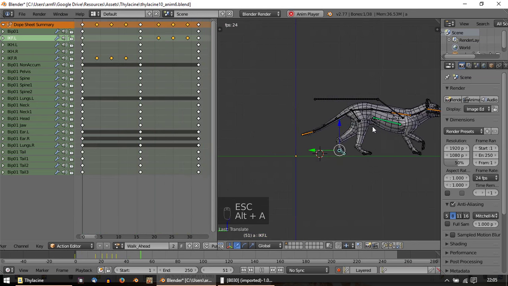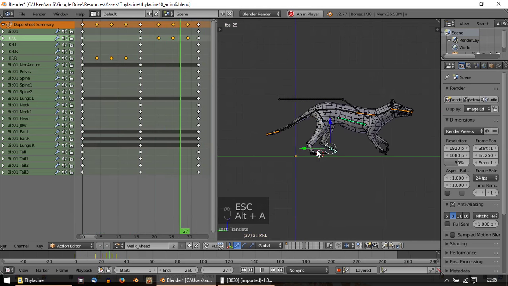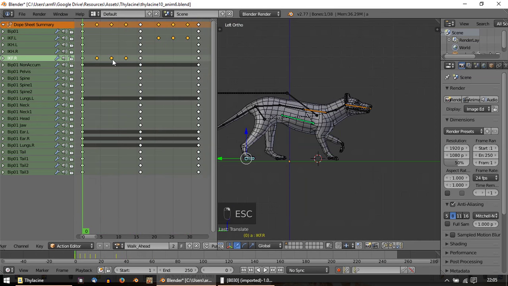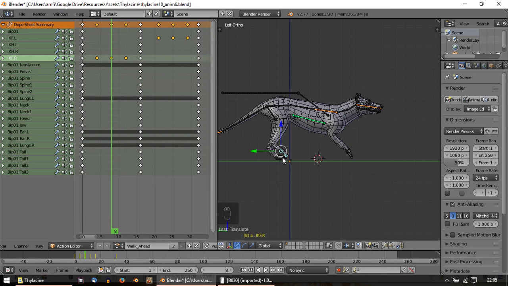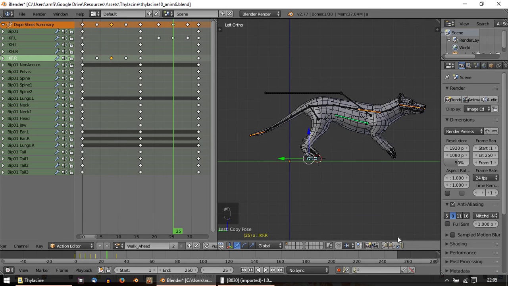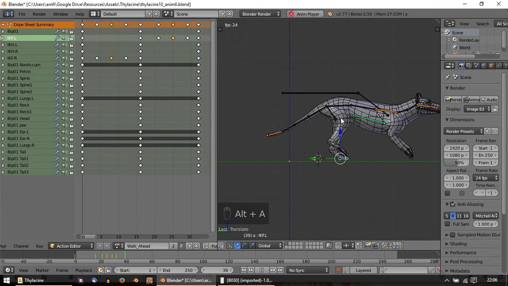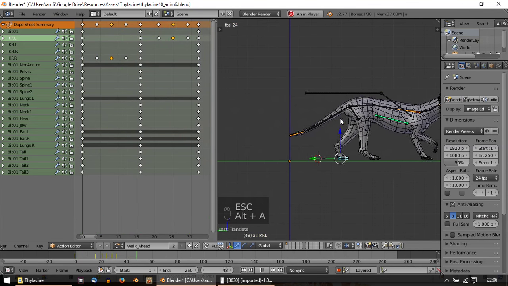And now the back legs, well, sort of move fine. Could be a little bit fine-tuned really, but that's mostly cosmetics now. So maybe I remove this key again so I get the middle position, and I bring it up a little more. Now I take this one again and paste it over here, mirror, move forward. It's the same game really, all the time. You just refine it until it looks plausible.